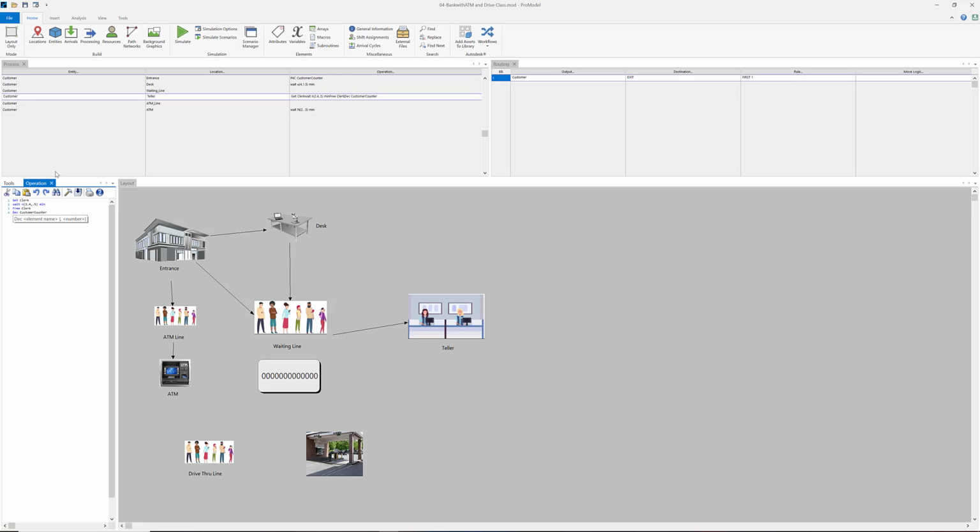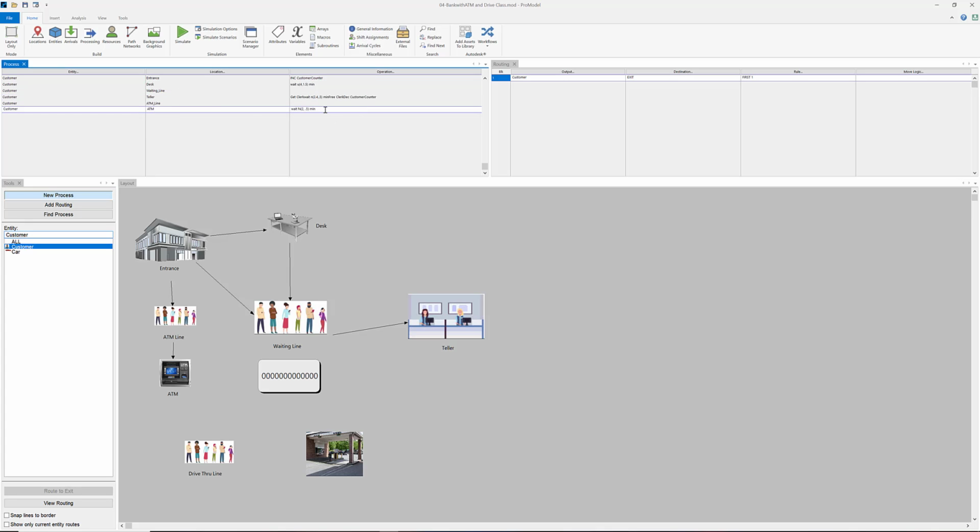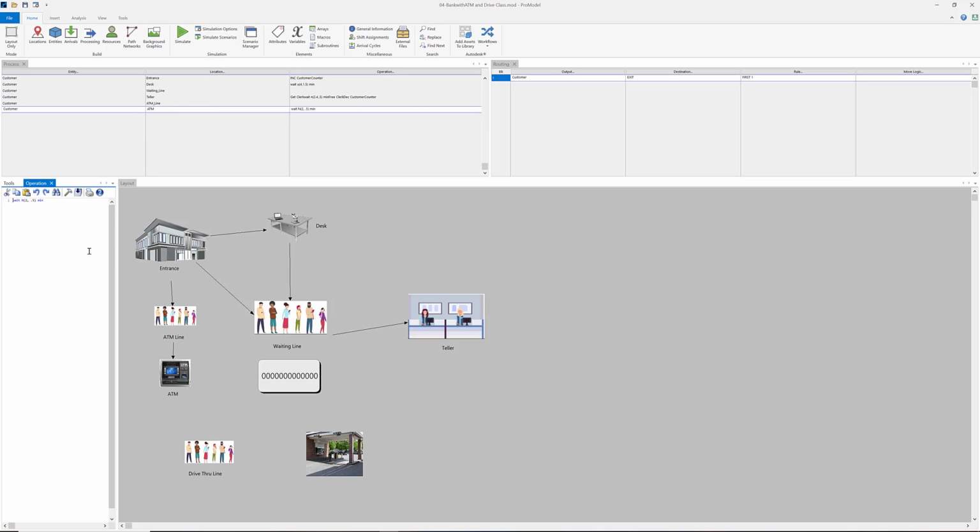Okay, so that's going to take care of the teller. Now we have to do the same thing with ATM, and once again here we go and say decrement customer counter. Alright, so that's taken care of. So we have taken care of resource. Now we have taken care of counters.